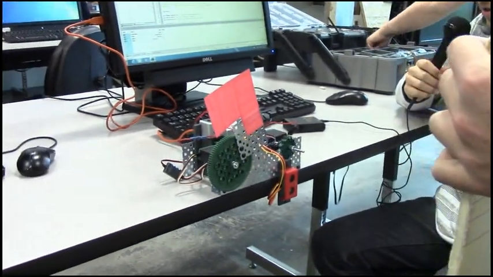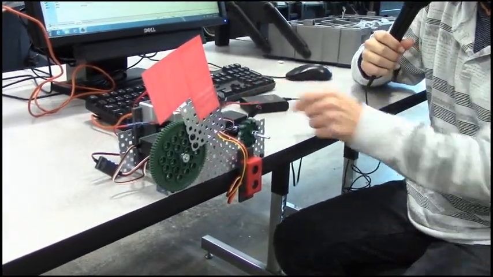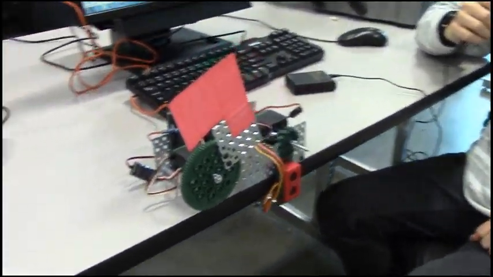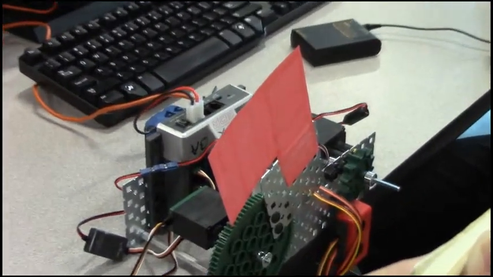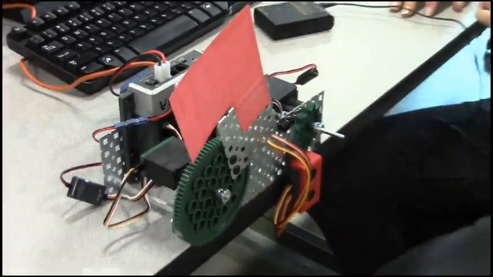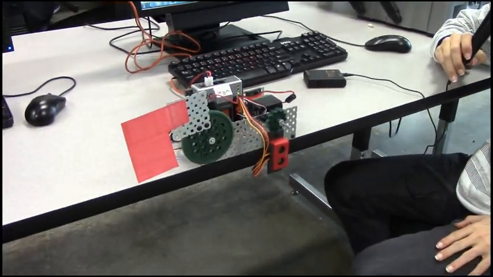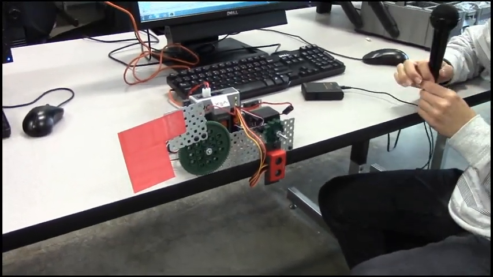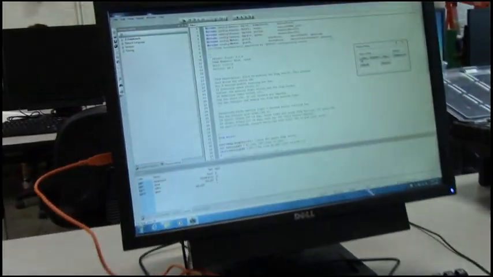The first part of the code has activated. Servo motor is up. LEDs blinking, but the fan is still running. Get even closer. And the fan will stop. Now, move the board back. The fan will restart. Move it even further back. And the entire program will reset and keep repeating itself till I tell it to stop.